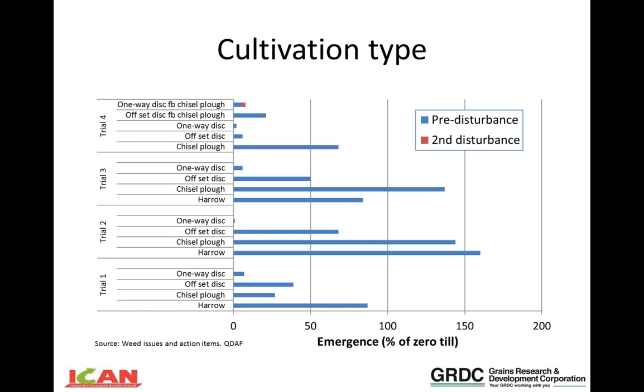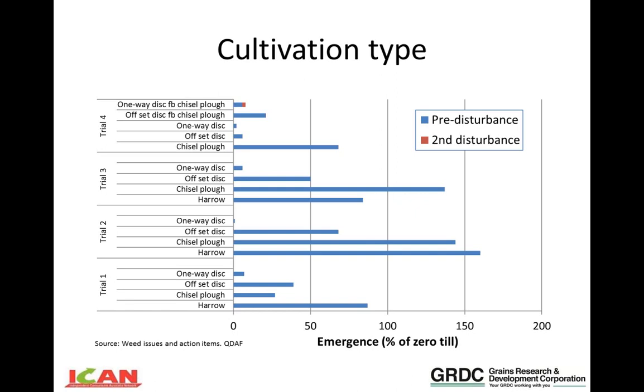So using this sort of strategic cultivation to manipulate the seed bank and therefore to manipulate emergence, the result of that will really depend on the season that follows after the cultivation is put on. If it's a wet season, you will get some benefits. If it's a drier season, you will not get the benefits so much.